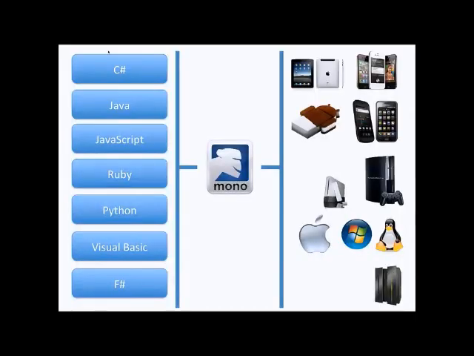Some of you might not know very much about Mono, so I'll give just a very quick overview of what it is. Mono is an open source implementation of Microsoft's .NET framework. And being open source has a couple of interesting attributes. One of them is that we managed to port Mono to a variety of operating systems and devices. This is just a nice wall of the different environments and operating systems where you can run Mono today.